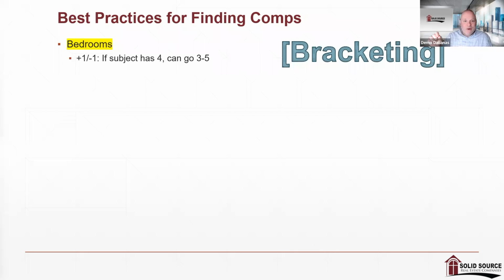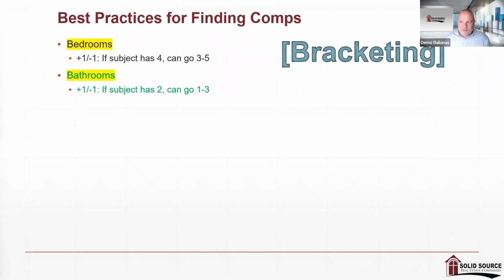You could go exactly the number of bedrooms, exactly the number of baths in your search criteria, but you're probably going to find that bracketing helps a little bit. And then if you still need to drill down further, you can come back and go specific on that number. I would recommend starting here. So the subject property has 4, you'll say 3-5. You'll put exactly what that says in there, and that will find every 3, 4, and 5 bedroom property.